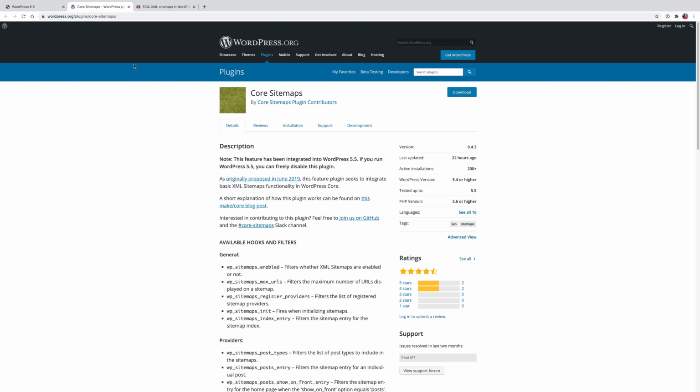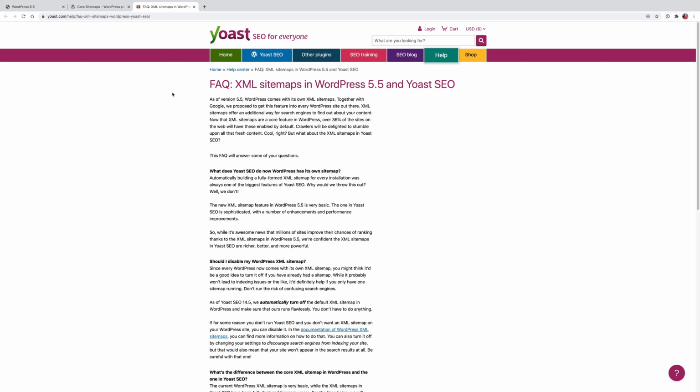And that is why Yoast SEO and the Yoast team have actually added a feature inside of Yoast SEO to completely disable the sitemap feature in WordPress 5.5. It's automatically turning it off in favor of using Yoast's advanced and really well-tested and proven sitemap feature. In fact, NextGEN Gallery integrates with the Yoast SEO sitemap, and it doesn't yet integrate with the WordPress 5.5 core sitemap. Eventually, we hope to, but it's not quite where it needs to be yet.